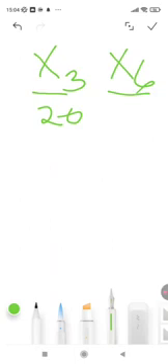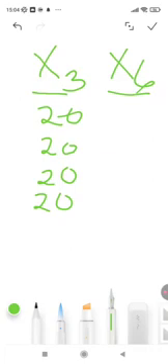When you bring in the second person, you also earn 20 core, okay? The third person you bring in also gives you 20 core. When you bring in the fourth person, it will pay you 20 core on X3 and will also pay you 20 core on X6, okay?